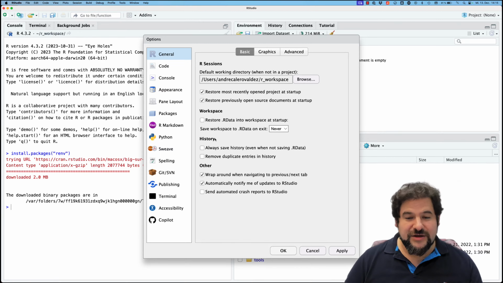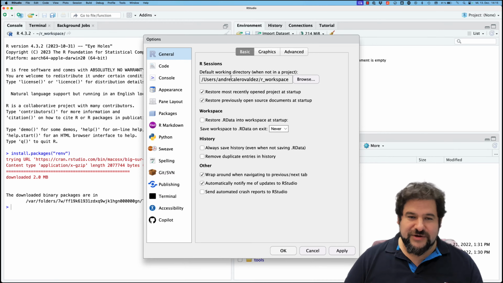Another thing that I always do, but it's not really necessary for you, is to not save your history, because I think that clutters your window. If you like to have your history there, it's not really a problem. Your window will just look different then.